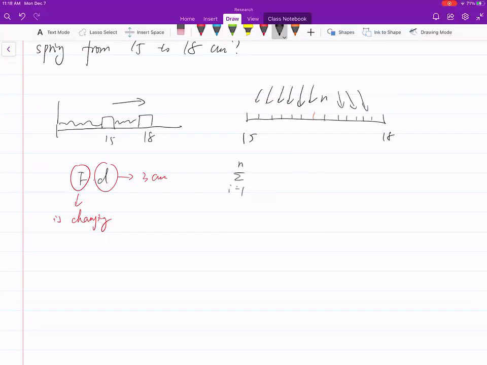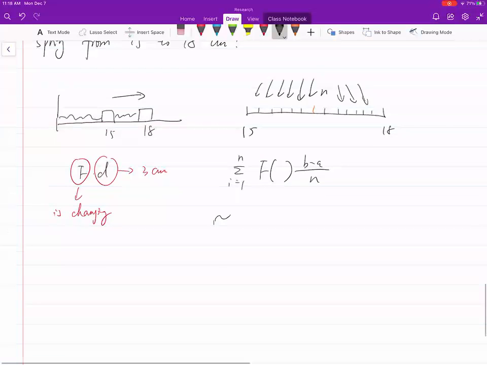For each force, it only works for this much, which is b minus a divided by n. If you divide it into n parts, which is 18 minus 15 divided by n, 3 over n. Good so far? Now you just need to put the force there for that corresponding interval. Because your force is changing continuously, you don't have a uniform force. It's actually smaller and bigger at different locations, but you just treat it as the same, which means you have a different force on this interval, but you just say it's the same force on this interval.